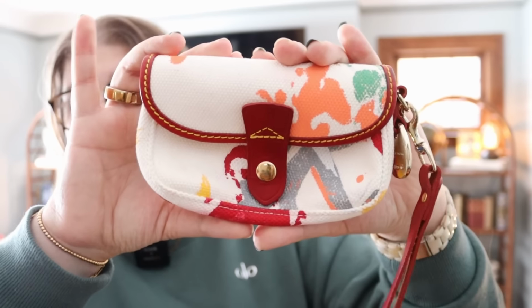If you guys have a friend that has luxury bags and you don't own any, go and ask if you can just feel them. It's not that weird. I asked my real estate agent that one time. That was a little strange, but maybe do that with somebody you know. That's generally how I can do a pretty easy litmus test: if it looks off, it's not real. If it looks bad, it's not good. If it feels bad, it's not good. That kind of test generally will get you through a lot of the fakes.